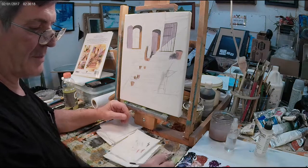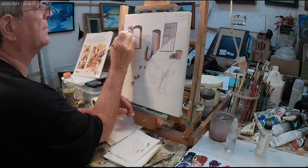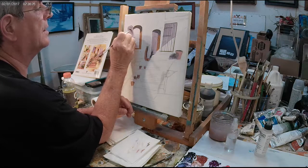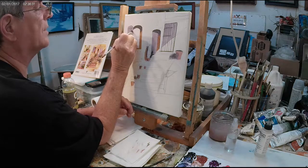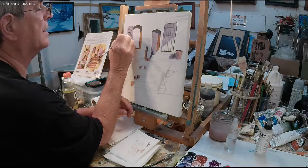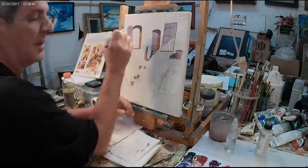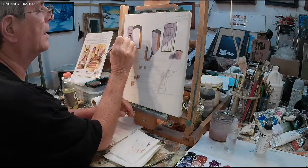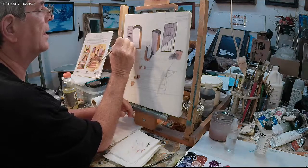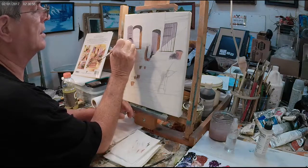Just pull it in both directions so it's nice and flat and it's pointed. And that's really all you need to do. You don't have to be perfect, just try to go one way and then lift it up. Always clean up the edges with a little bit of water and a brush. You want to get them straighter.